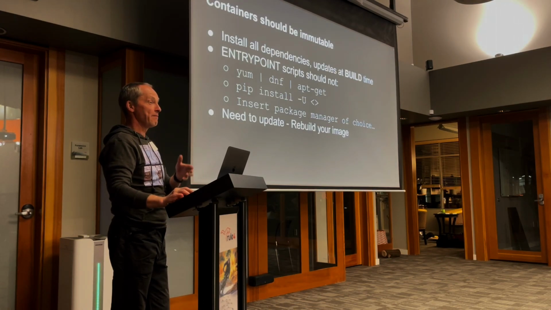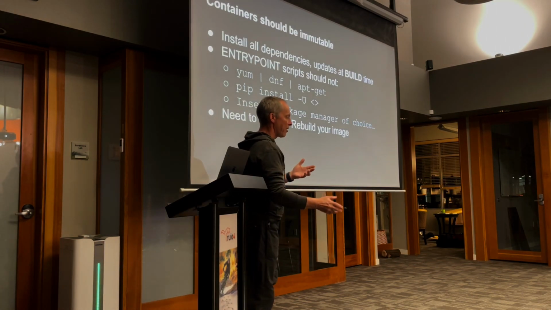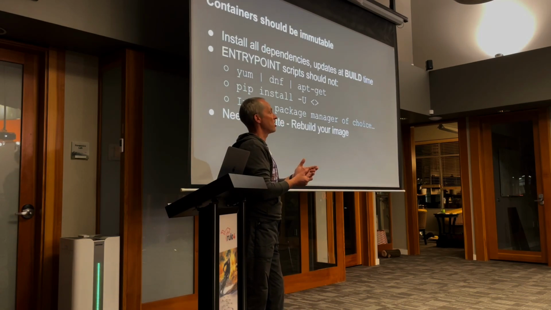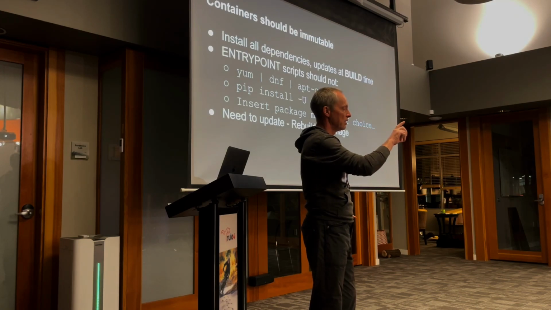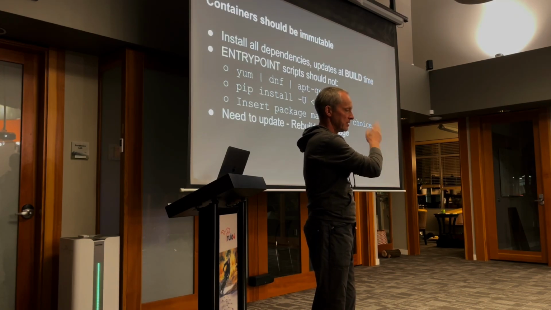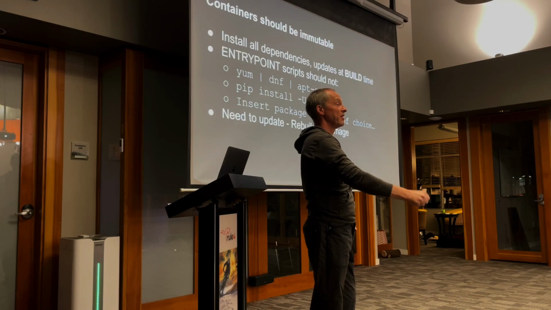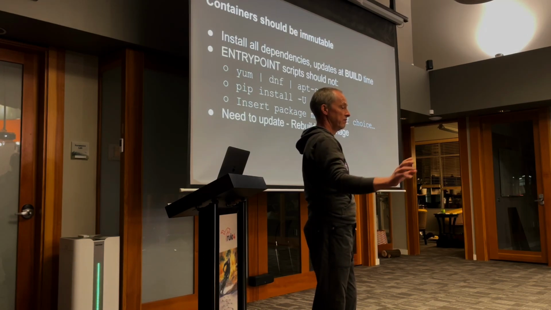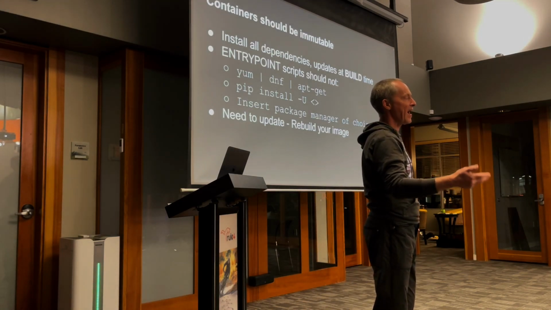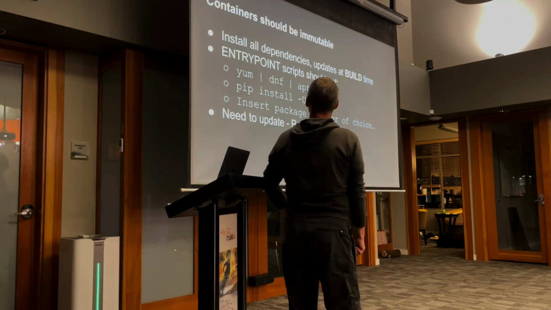Containers should be immutable. And by the way, no one's been very disagreeable yet. Feel free to disagree. Containers should be immutable. I've got a feeling quite a few of you probably haven't written a Dockerfile. So there's two ways to kick off. If you want to kick off Apache, you can just go CMD at the bottom, CMD /bin/httpd, and it'll kick it off. But there's also the option to have an ENTRYPOINT, where people copy in entrypoint scripts. You can do stuff. It's a script. It's bash or Alpine-ish. Or if you've installed zsh, you could use zsh.